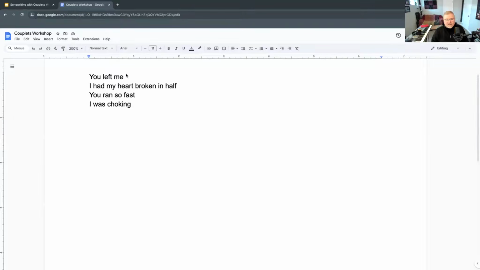And then your line lengths, you have one stress syllable in the first line. You have 1, 2, 3, 4 in the second. Ran and fast, so you have 2. So 1, 4, 2, 1. So that's very unstable, right? So it fits with what you're saying. It feels like it means something. And all we did was drop words.